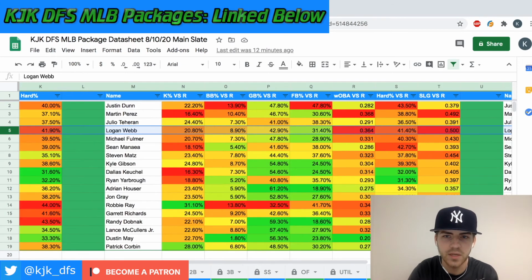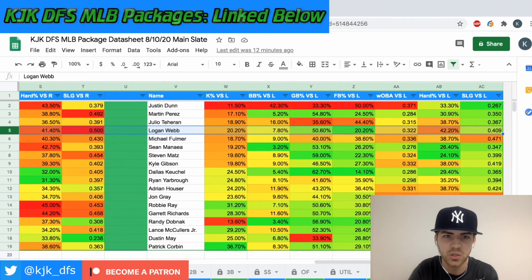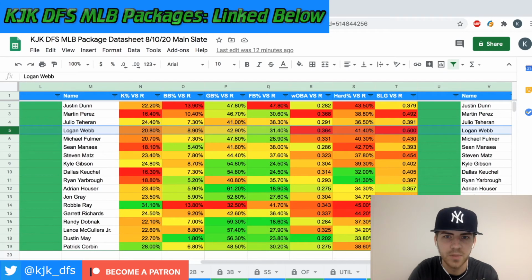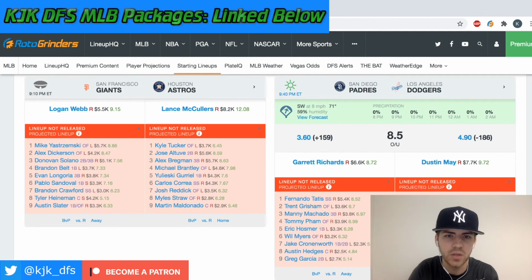Looking at his splits against right-handed heavy, he gives up a ton, right-handed hitting, I should say. He gives up a ton of hard contact, a .500 slugging. That's really bad. Against lefties, he's actually good. So he's a heavy splits guy, but these splits really stand out. These right-handed hitters we're going to have a lot of interest in, and guys that crush right-handed pitching. I mean, they're just a good lineup up and down. But when looking at the splits, we want to play the righty.